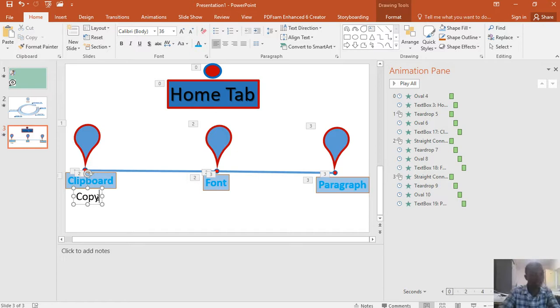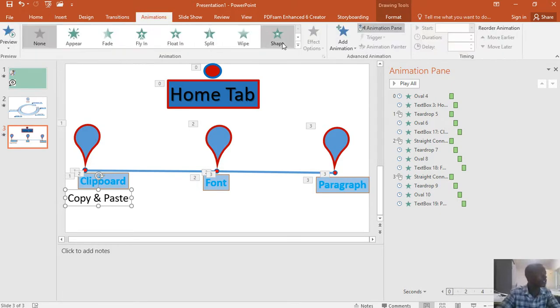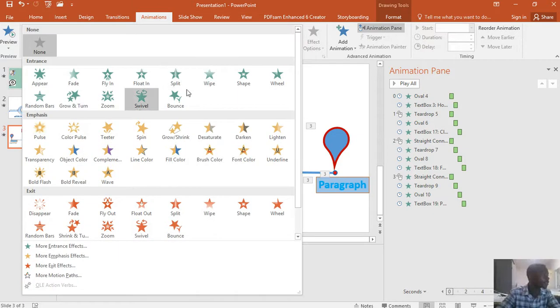Let's just say copy and paste, and let's move it inner, and then move this one to there. So under here we are going to talk about copy and paste. Let's add animation, and then we can have it bounce. So you can choose any of these to say I want this one to bounce in.